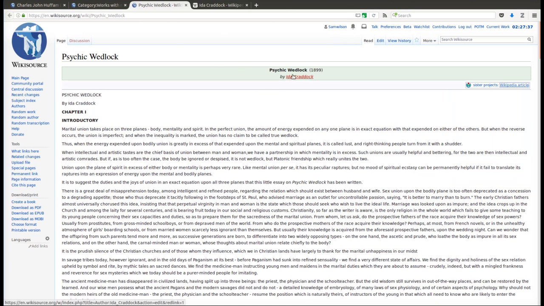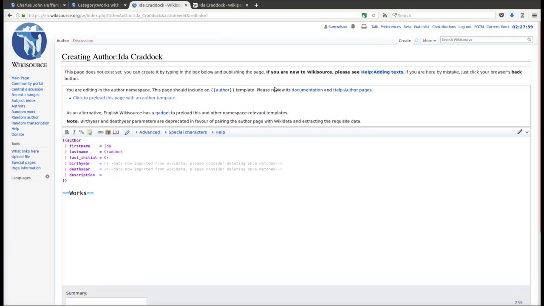So the first thing is to just follow the red link. That takes you to the editing page for the author page. Every author page is in the author namespace, and the title of the page should be the full name of the author, including middle names. Well-known authors will often appear in Wikisource under names that they are not necessarily widely known by, but we'll put redirects in from the common noms de plume and other alternatives.